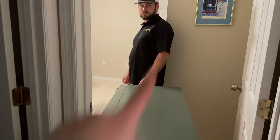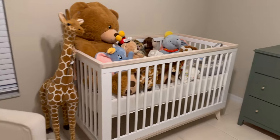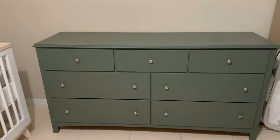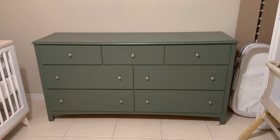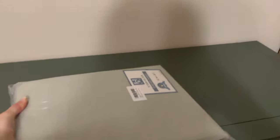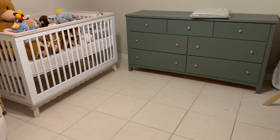What wall is going on? I thought we could try it on that wall. Nursery update - we have a dresser, a crib, a nursing chair, and a stroller, which obviously doesn't stay in here. But check out this color - we went with a hunter green. This is actually a refurbished dresser that we bought and it is painted hunter green, which will go great with our curtains which are right here - a lighter sage green. So that will look really good together. We're still figuring out what color rug we want though, so that's next on the list.